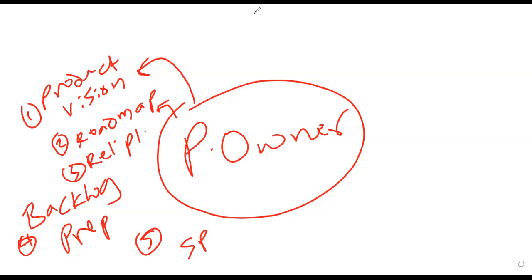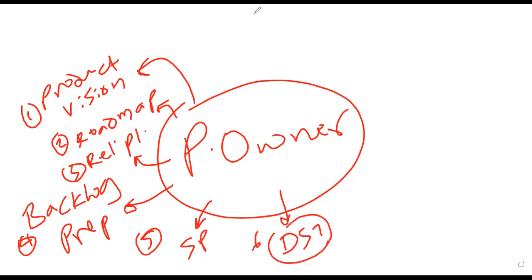Roadmap. They develop the vision, they develop the roadmap, they develop the release plans along with stakeholders, backlog preparation, they're heavily involved in that, sprint planning, of course, they show up for that as well. They are well aware of what the developers are aiming to do. If the developers have questions, they're going to ask the product owner. Then we have the daily scrum. They do not need to attend the daily scrum. So understand their role there. If they are developers, then they could attend.